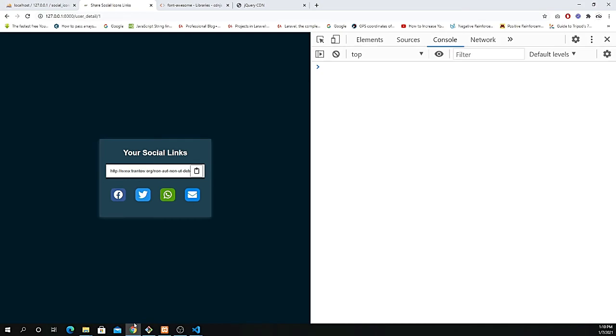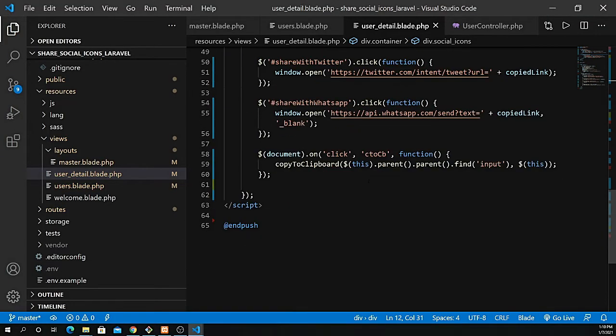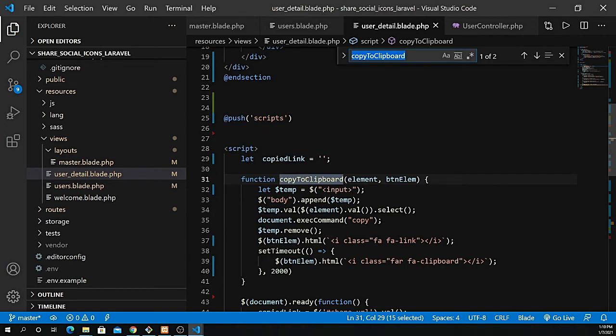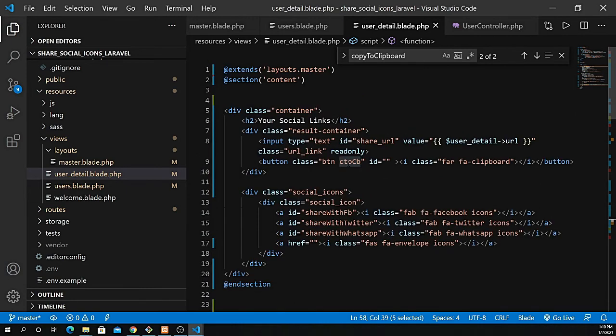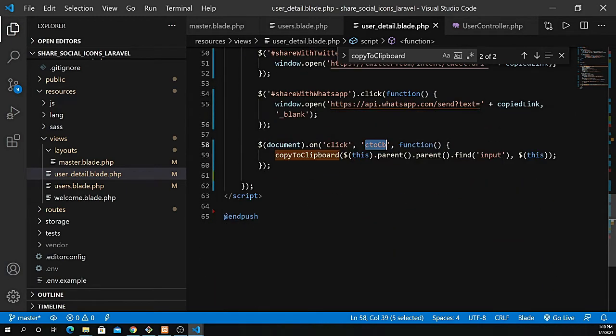So let's go back to the code. The function is fine, and what I need to do here is, basically, we have used this as a class, CDOCB, which is a class. So I need to give it the dot for the class.